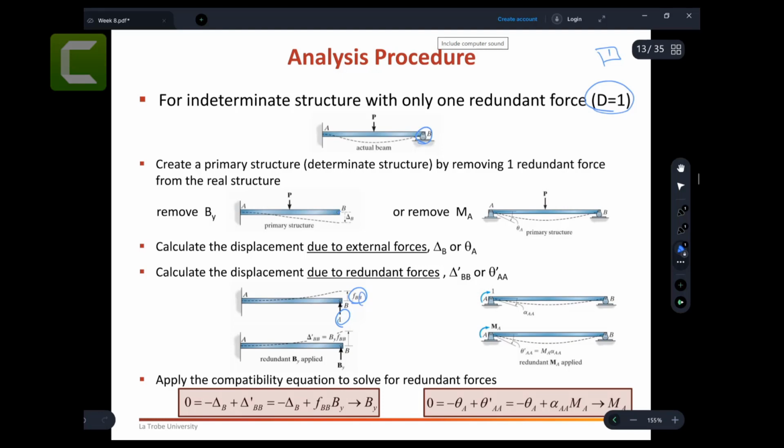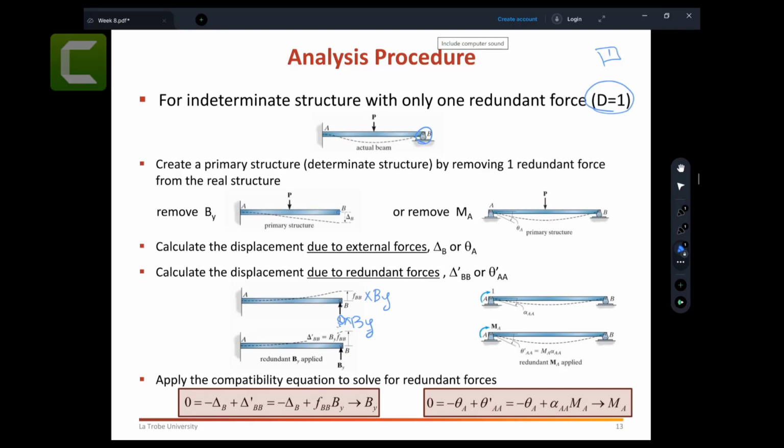So that's simple, right? I will explain that BB when we have another example. Now, as I mentioned, I don't know what the force is, but I know there is a reaction force By. If I multiply 1 by By, then this displacement should be multiplied by By as well. For example, if I have a load of 1, then the displacement is 2. When I have a load of 2, displacement is 4, because it's the elastic region, meaning this beam is in elasticity. So it's a linear relationship between the force and displacement.